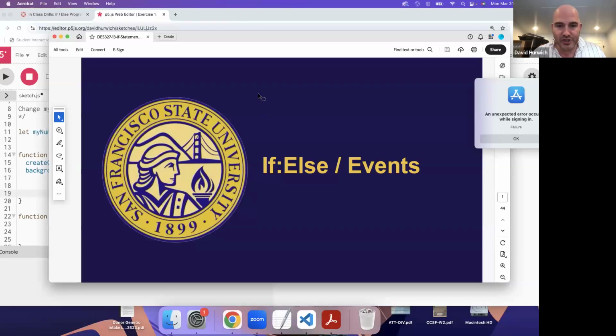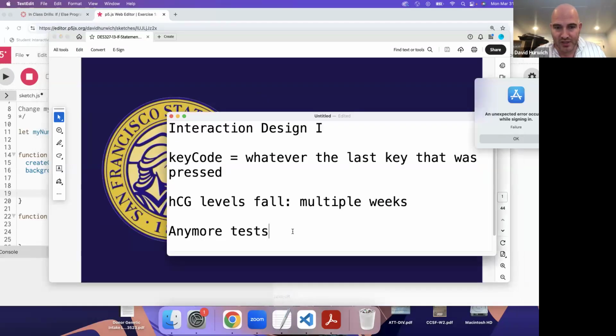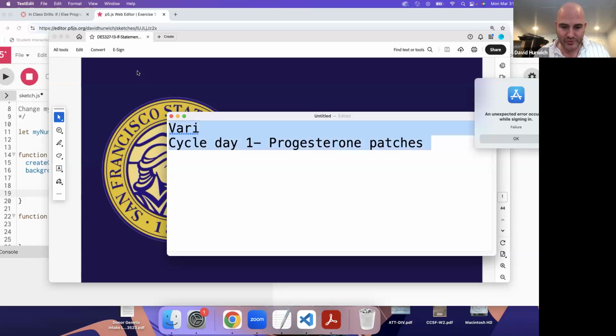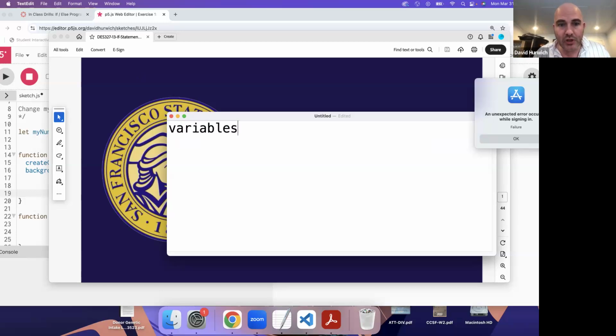All right, everyone. So, in the last section, we talked about things like variables. Variables store a value, as we talked about. So if I were to make a variable called X, I could set it to a number, like 100.